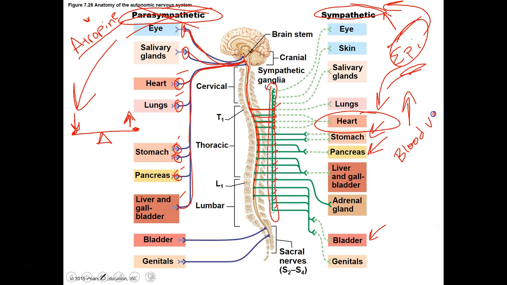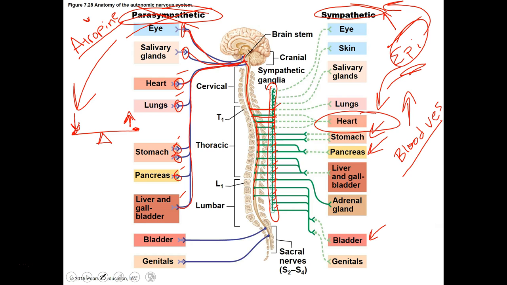We're doing it for the blood vessels because we want to make them constrict so that when we do CPR, it's a lot easier for blood to move through the body. So that's why we're given epinephrine. We're not giving it to kickstart the heart, though it may have a little bit of an effect there. We're mainly using it to constrict the blood vessels so CPR works better.